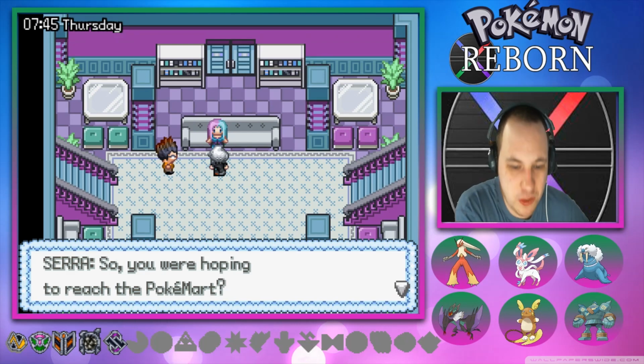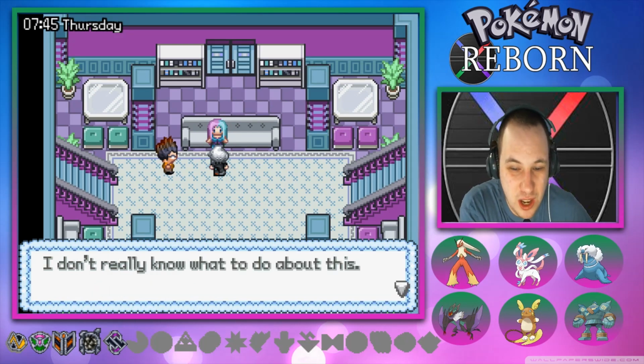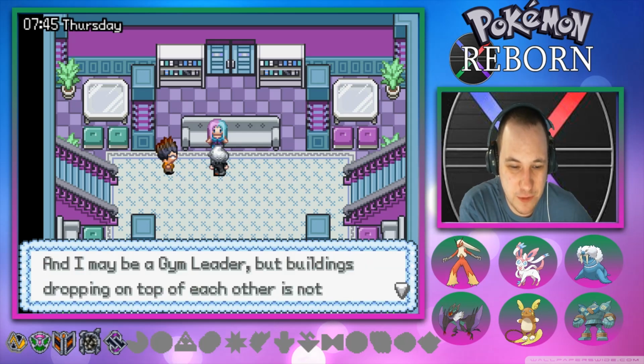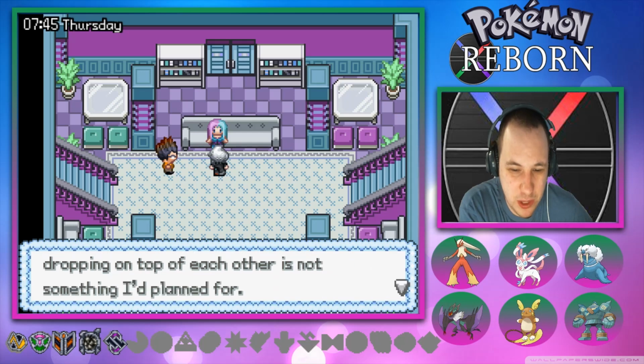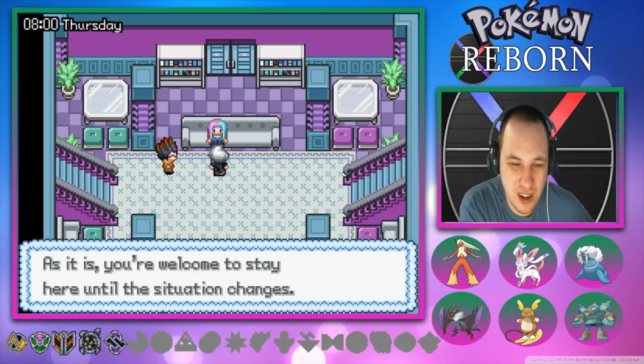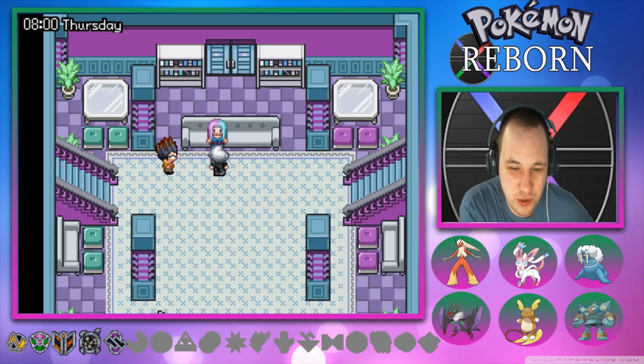So, you're hoping to reach the Pokemart. That's unfortunate. I don't really know what to do about this, as I'm quite sure you've noticed really strange things have been happening the past few days. I may be a gym leader, but the buildings dropping on top of each other is not something I planned for. Honestly, all we could do might be hope that it decides to reappear somewhere better. As it is, you're welcome to stay here until that situation changes. Why don't you introduce yourself to my son?